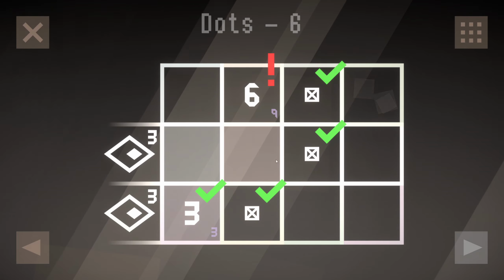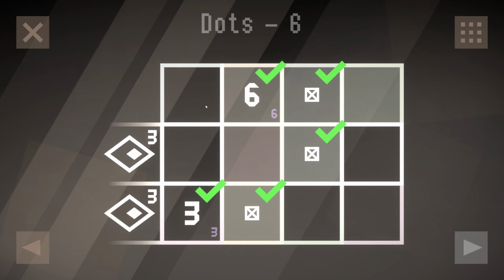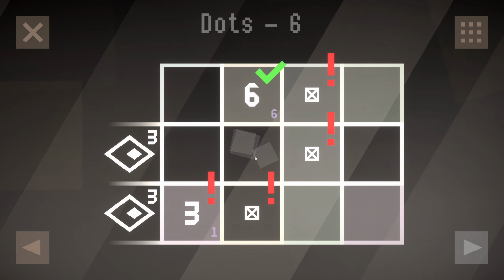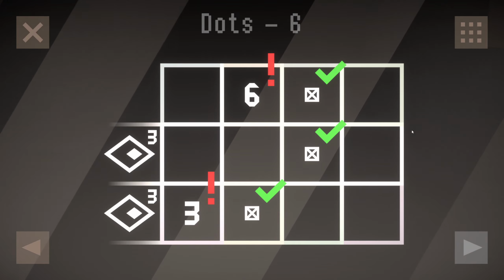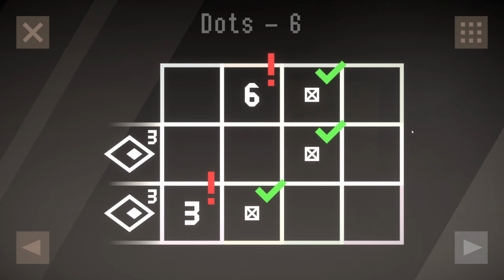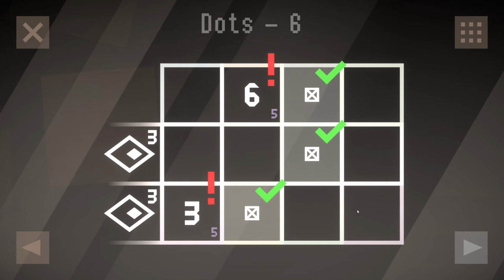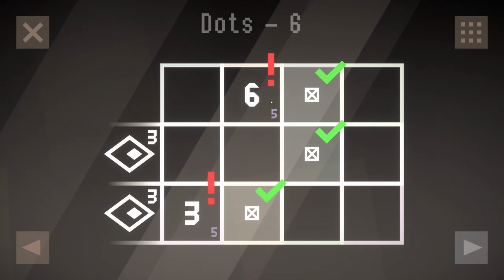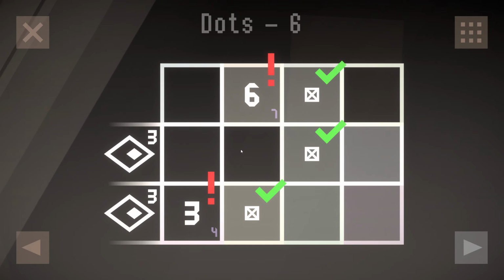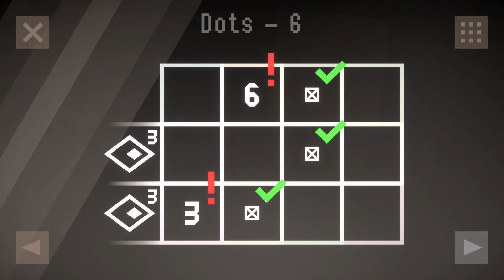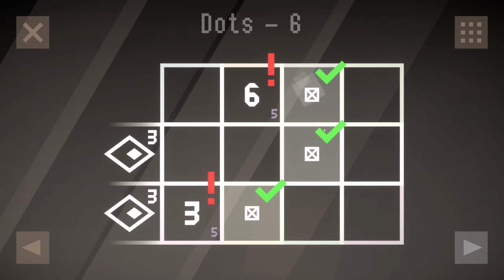How can I do that? Because this 3 is happy, but the eyes hate it. How peculiar. Well, we know these will want to be the same. If I do that, then the 6 requires more space to be functional. But that's too much. So, do I have them all off? I can't have them all off.